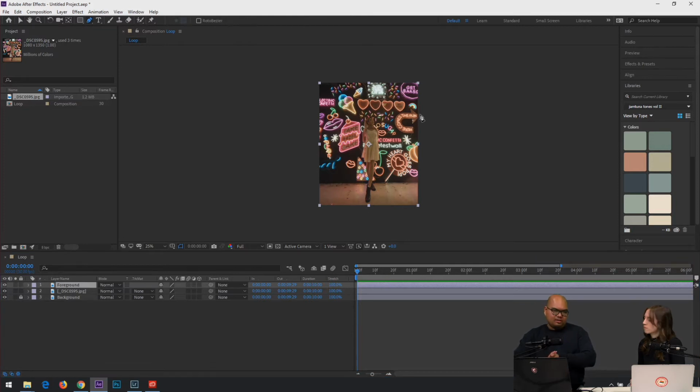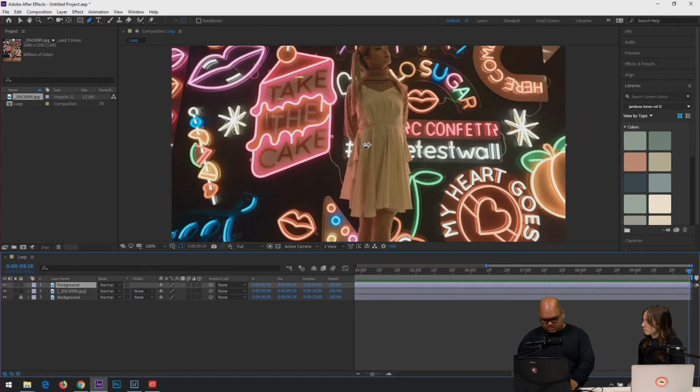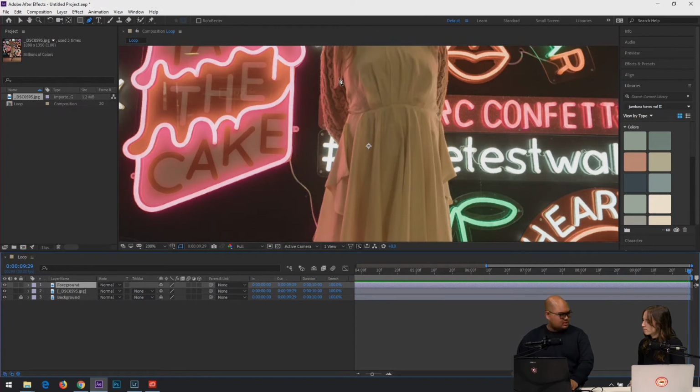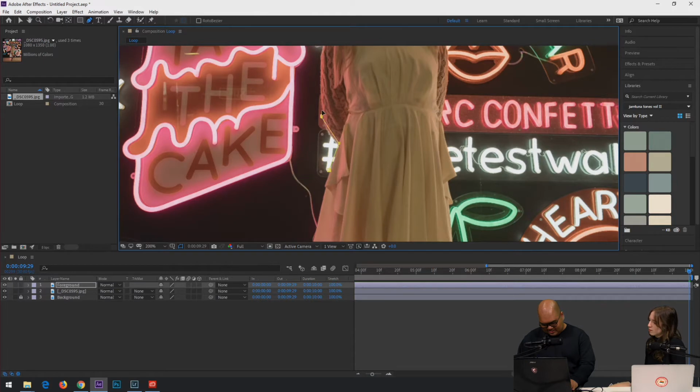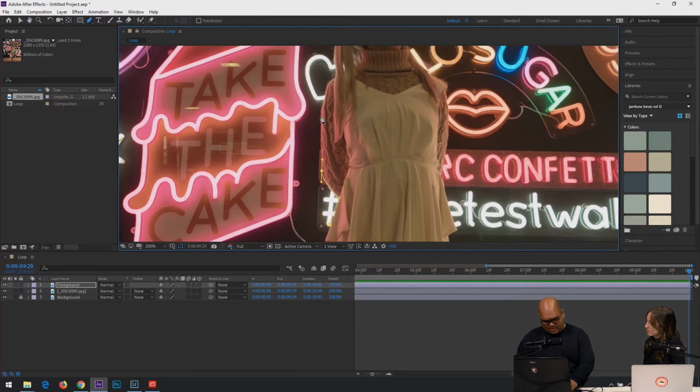With the foreground, we want to cut out the subject. I do that by using this pen tool, or the shortcut G. What we're basically going to do is just go along the edges and cut her out. Would you use a Wacom for something like this typically? Yeah, definitely. Using a mouse is just unbearable and it's pretty bad for your hands. A Wacom makes it very pleasant, much easier.